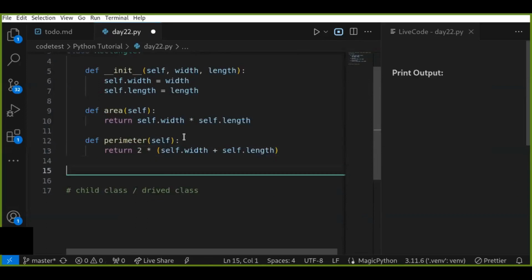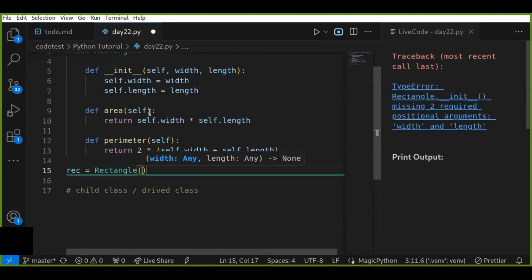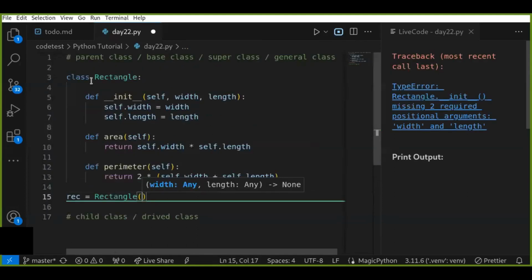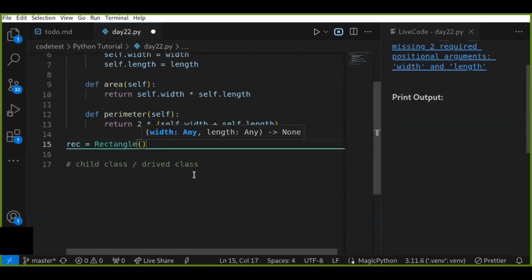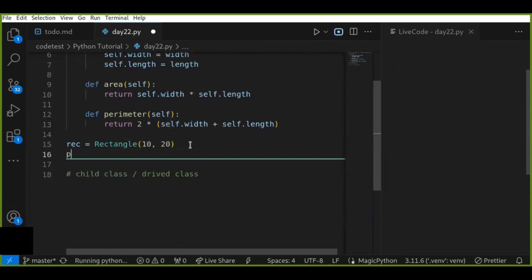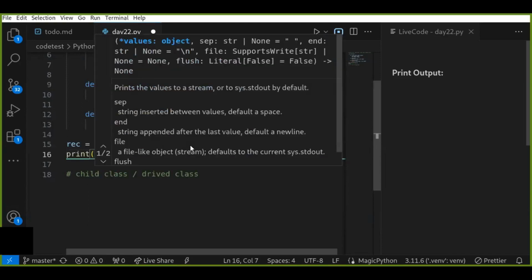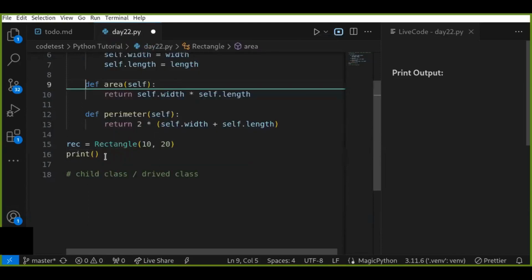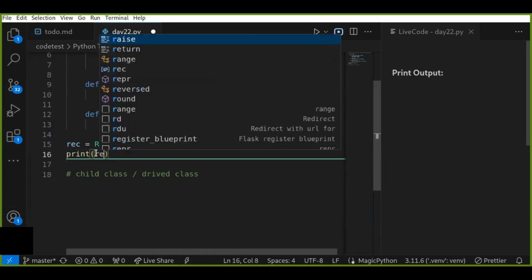So we can instantiate the object of the rectangle and access the methods of the rectangle, which is the base class. We pass the arguments through the constructor of the rectangle, and print by accessing the methods using the instance name.